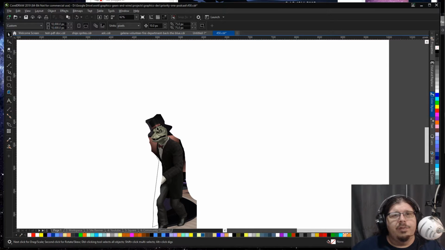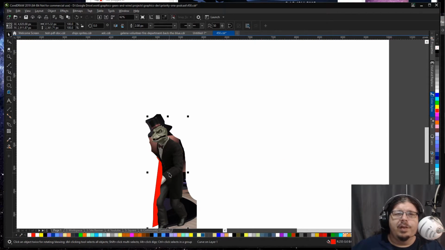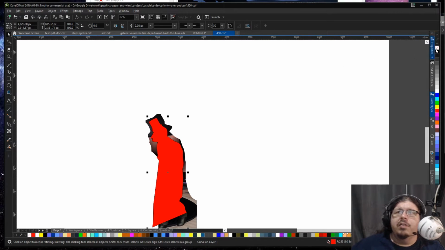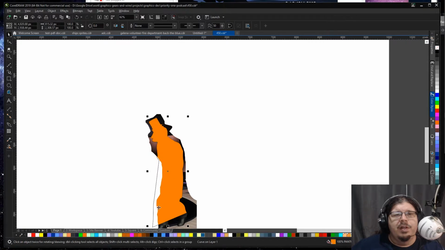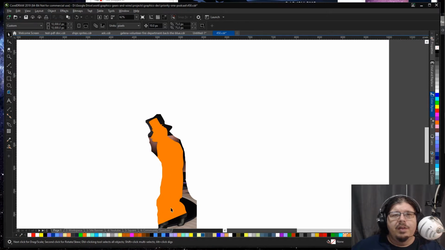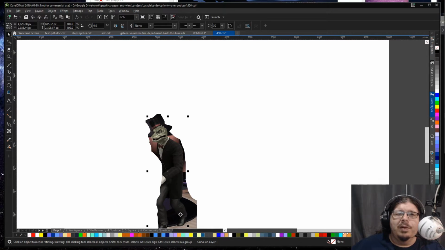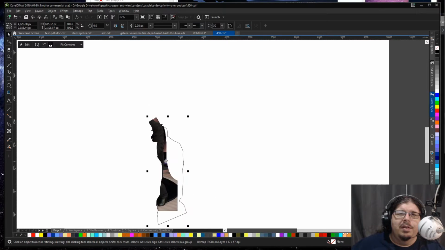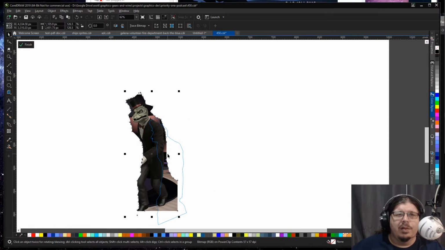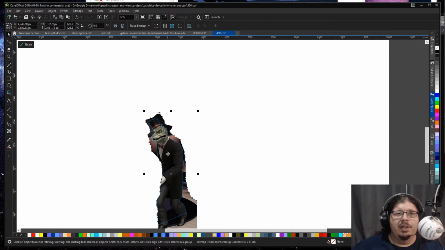Alright, so now what I'm going to do, I've got this image that I cut and this image, and they've got a weird overlap, right? Like this is the image that I just drew, so there's this weird extra piece. So I'm going to go no fill, and I'm going to go over here to the smart fill flyout, and I'm just going to tap inside the Gorn, and see how it selected it without this extra piece. So now I have my nice object ready to power clip the Gorn into, and I'm going to click my bitmap, right click, and drag it into the thing I just drew. I'm going to hold control and tap or click, and that's going to put me inside the power clip.